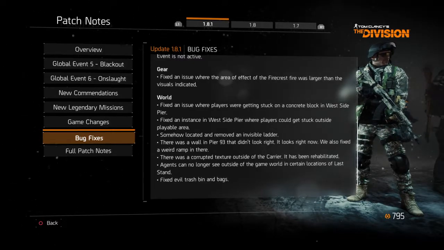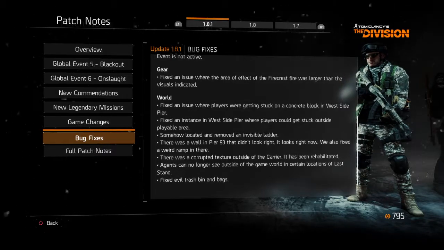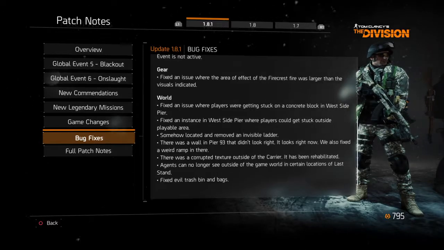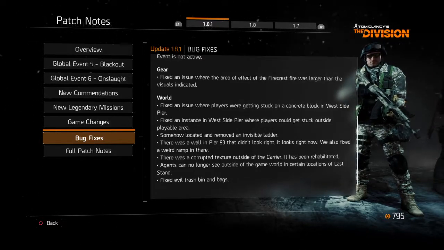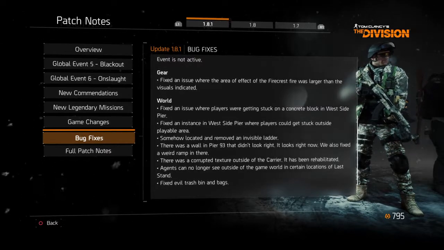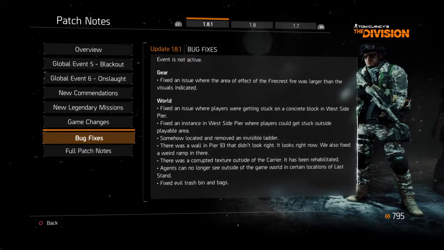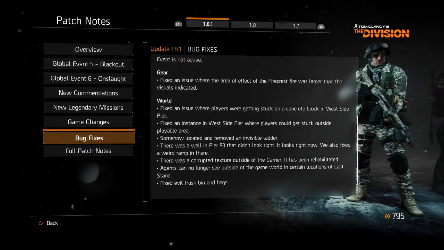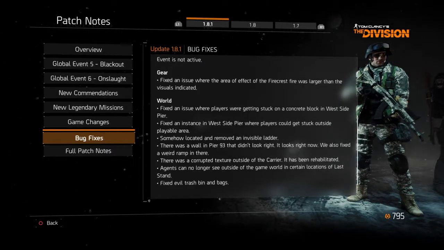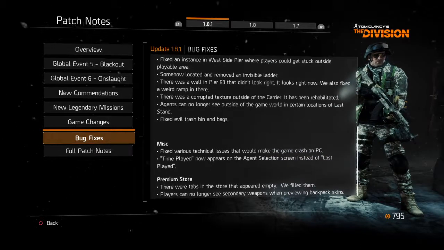Fixed an instance in West Side Pier where players could get stuck outside the playable area. Somehow located and removed an invisible ladder. There was a wall in Pier 93 that didn't look right. It looks right now. We also fixed a weird ramp in there. There was a corrupt texture outside of the carrier. It has been rehabilitated. Agents can no longer see outside the game world in certain locations of Last Stand. Fixed evil trash bin and bags.